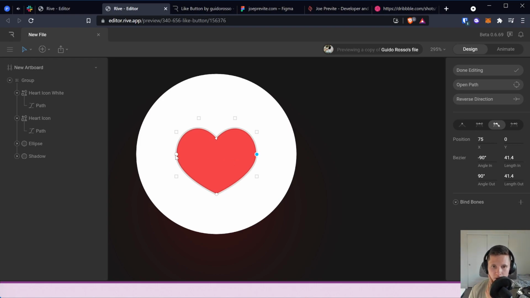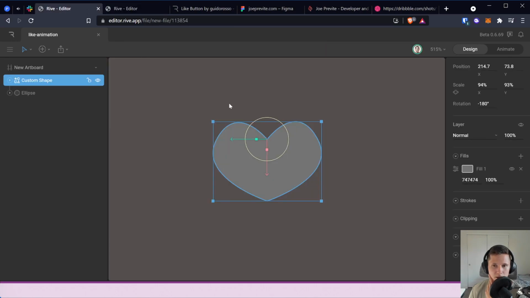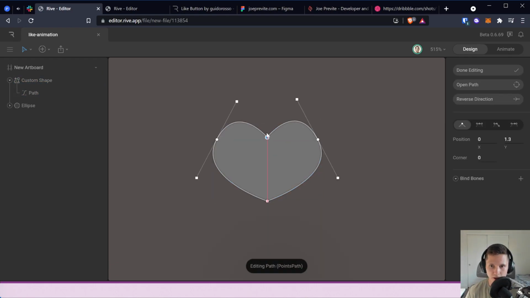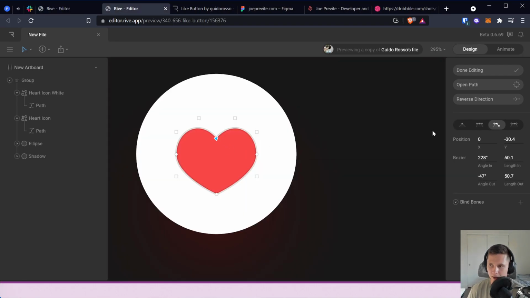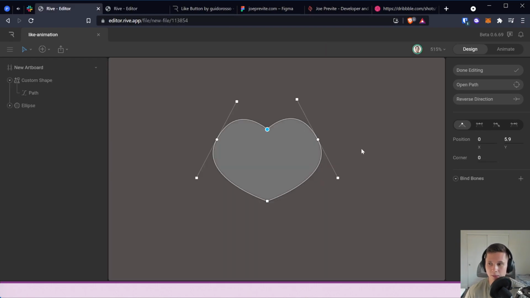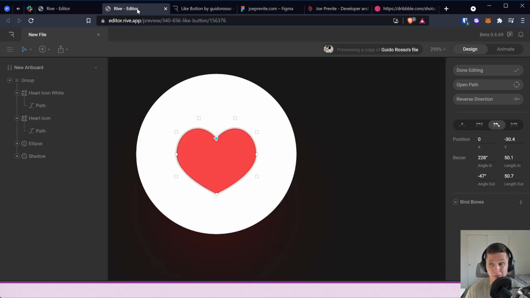So we've got the heart. Okay, so we've got this Bezier angle, like in. Maybe what we need to do is, so enter, enter, just bring this up a little bit. I think the key difference is the top vertex, yeah. So let's take a look at that. So it's detached. And let's see if we match these numbers. I mean, maybe that will make a difference, maybe not.